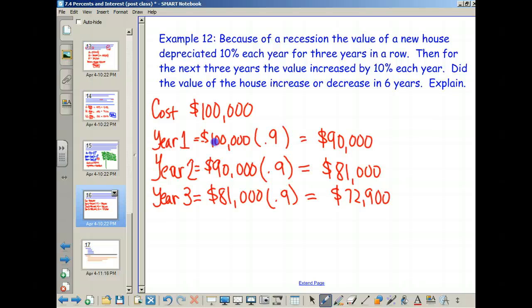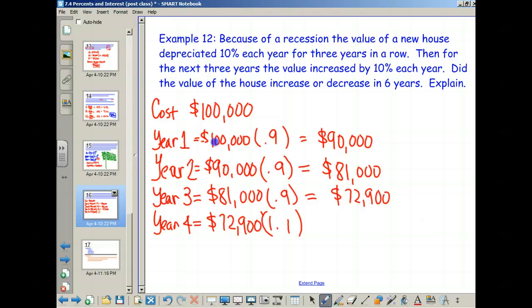That's a bummer. Thankfully, though, over the next 3 years, it's going to go up in value, right? So, year four. Finally, good news, the housing market takes a turn. Instead of decreasing by 10% this year, it's going to increase by 10%. Okay, so, again, you could multiply this by 10%, which would be $7,290, right? You could add that to the 72,900. Or you do it in one step. What can we multiply by? 1.1. Okay? It's 1 because it's the original price and it's 10% more, so we get the 0.1.